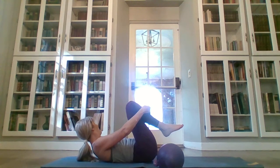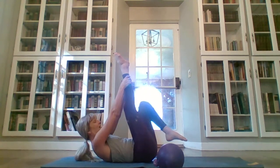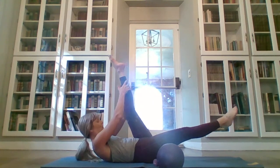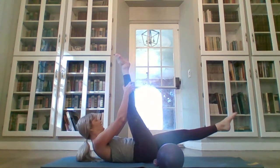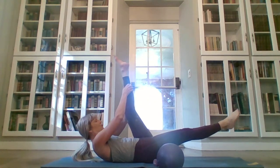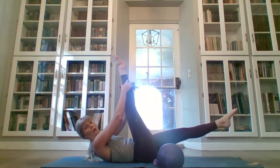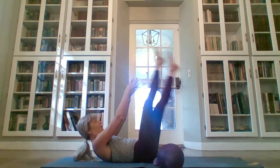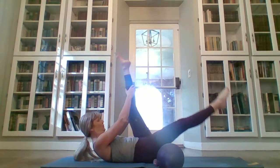Good. Drop that weight. Bring that right leg straight up, left leg out. Pull this leg 2 times. Pull, pull, switch, pull, pull. Watch the neck. Inhale, 2, exhale. Pull, pull, pause, pull, pull, pause on the catch, and shh, shh, shh.